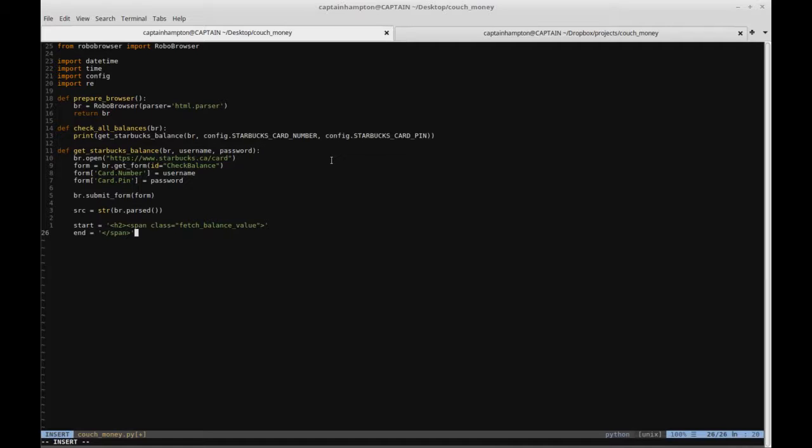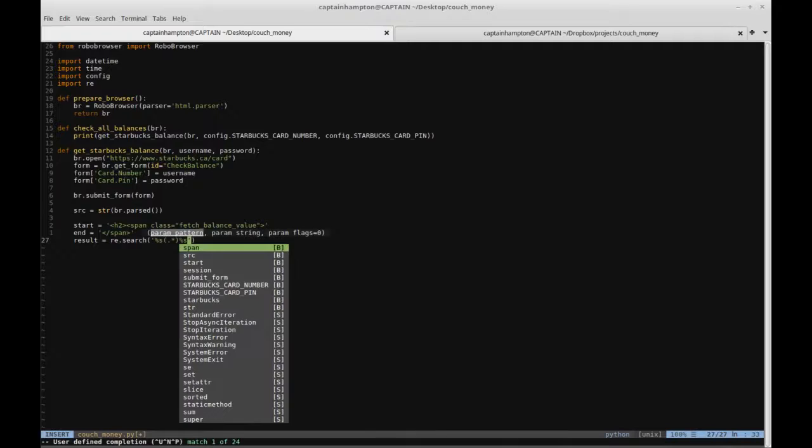So we've got the start and end delimiters, I guess you could say, and then I'm going to say result is equal to re.search. And I'm going to put something fairly cryptic in here, but the overall outcome of what's happening is pretty easy to understand. I'm going to say %s, open parenthesis, period, asterisk, close parenthesis, %s.